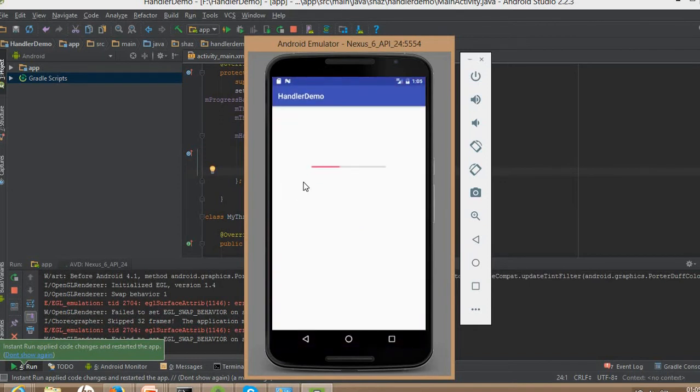You can see the progress bar, and due to sleep it looks like a 1, 2, 3 kind of counting.